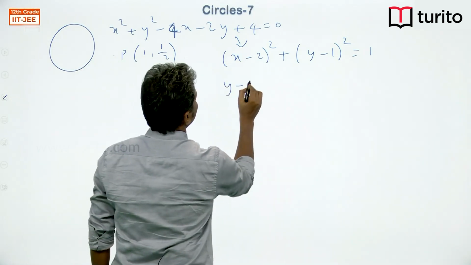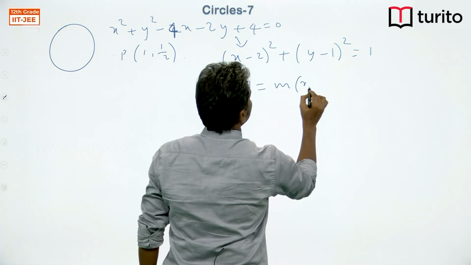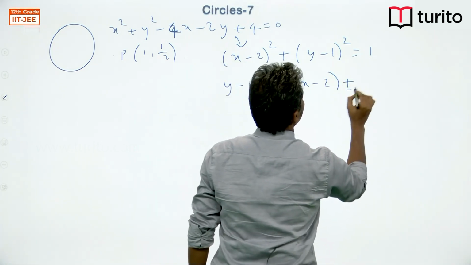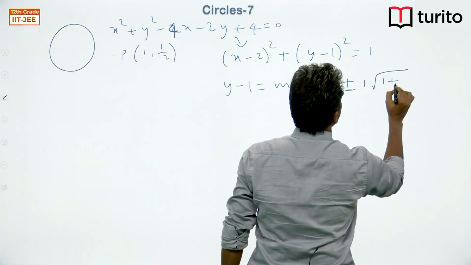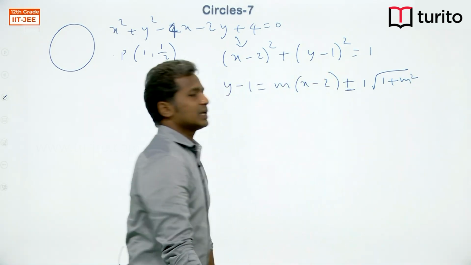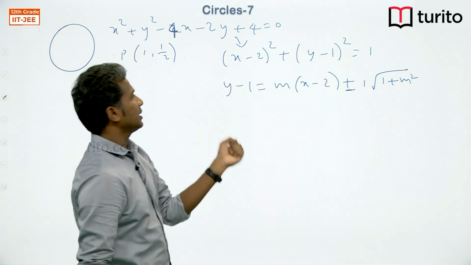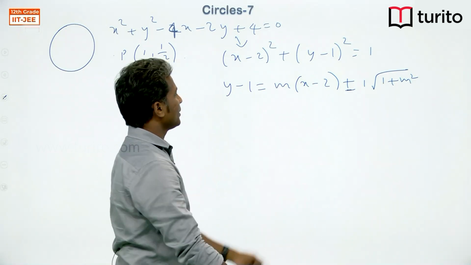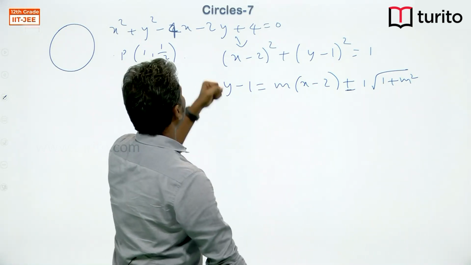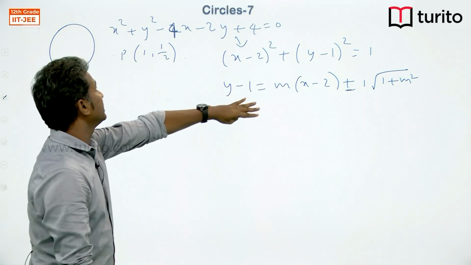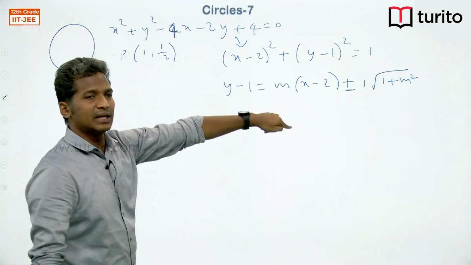Then the slope intercept form of tangent looks like this. Now if you have any confusion, you should go back to the first and second lectures and check this. Okay, this is a shifted tangent in slope intercept form. So take the slope intercept form of the tangent and put the point directly in the tangent.